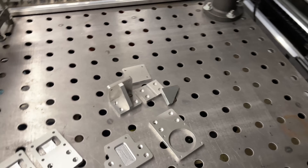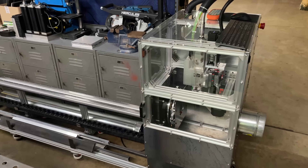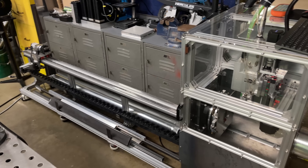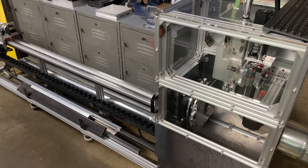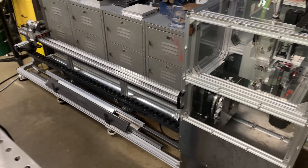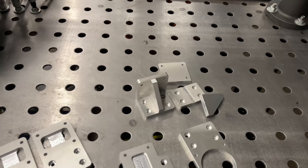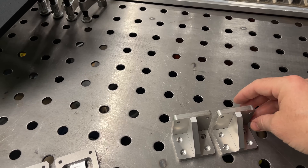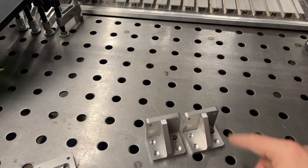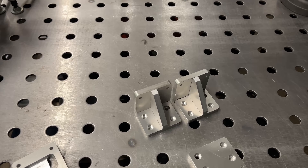For these two parts, they're actually three parts each and we're going to use the laser welder to weld them together. I initially wanted to build this machine using my fiber laser tube cutting machine to build the frame out of square tube and then weld it all together, but I decided it would really alienate anybody who wanted to try to replicate this machine — that's why I went ahead and made it out of extrusion. But I can't resist — I'm going to try to do some aluminum welding on these little parts. If anybody wanted to replicate it, you could definitely machine these in a fashion that they would assemble, or maybe even just 3D print them.